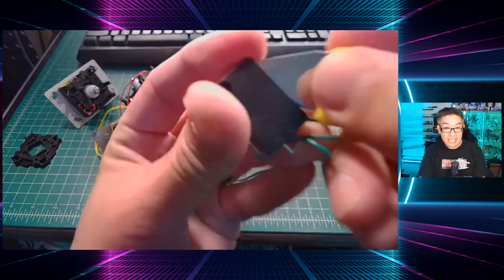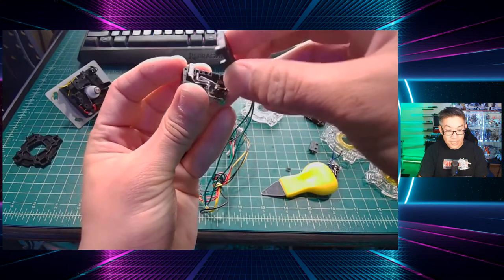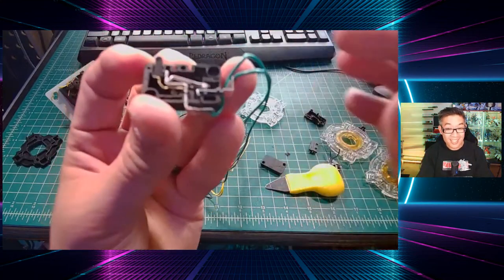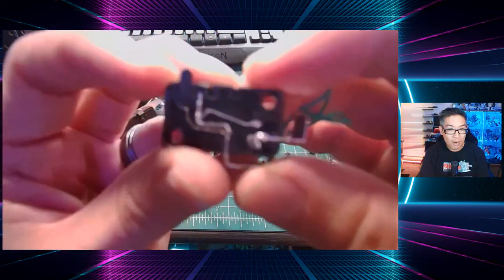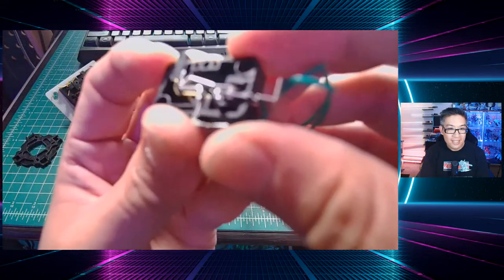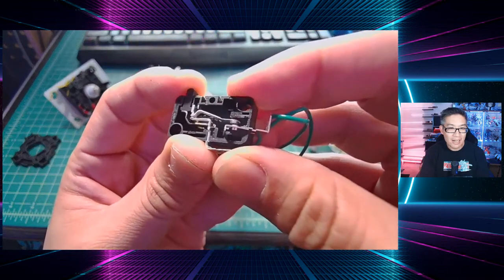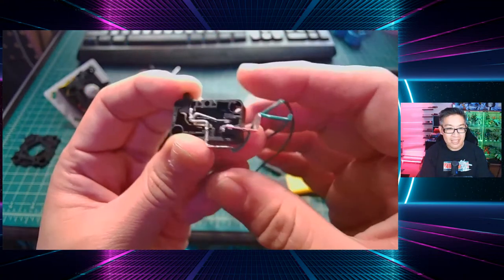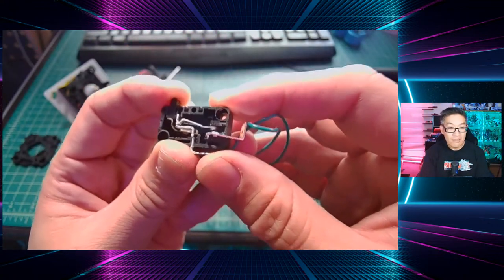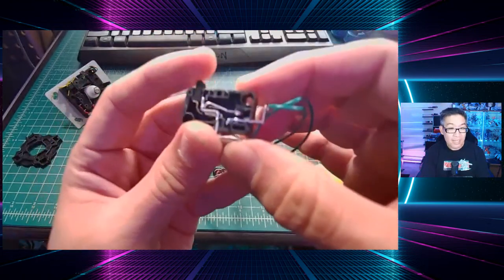Let's take a look at the latest micro switches that are in the Arcade1Up now. And this really surprised me. Look at this. All right, here it is. So this is the newest micro switch inside the Marvel vs. Capcom 2 cabinets. Look at that. So this is now utilizing a kind of, there is still a spring there, but the style and design of this micro switch and how it feels is way closer to any Sanwa than we've seen in the past.